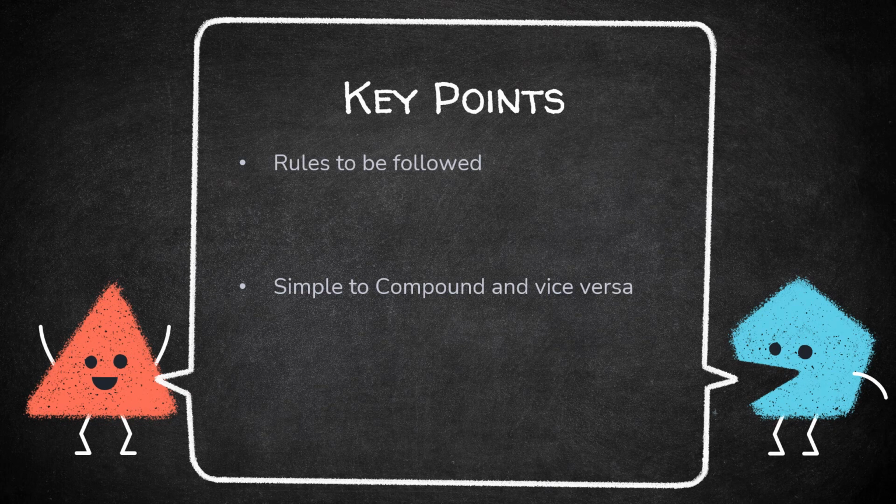Quick overview of what we are going to deal with in this particular module. In Module 1 of Transformation of Sentences Part 3, we will be looking at the rules that we have to remember and know before we start the transformation. So we'll be studying 4 such rules in detail. We will also be looking at the first set of sentences, that is simple to compound and vice versa. So we'll be looking at the examples and we also will be looking at the exercise for this particular set of sentences. So let's get started.